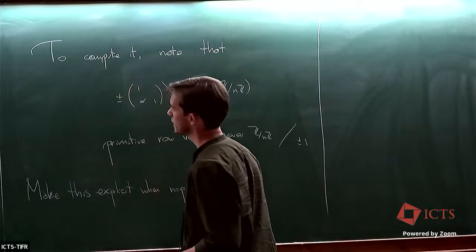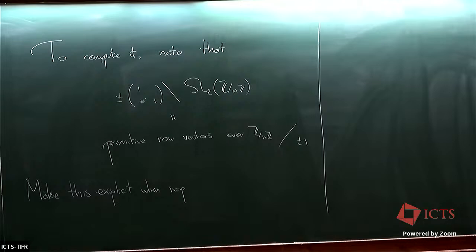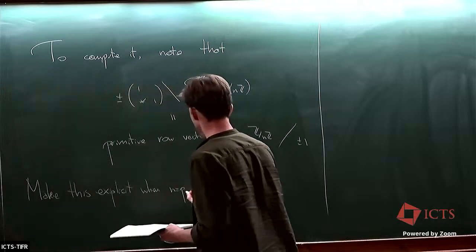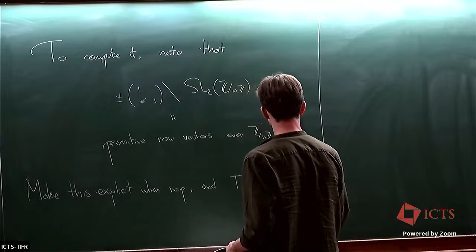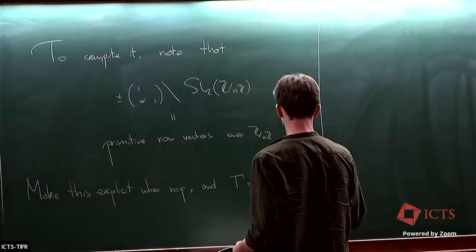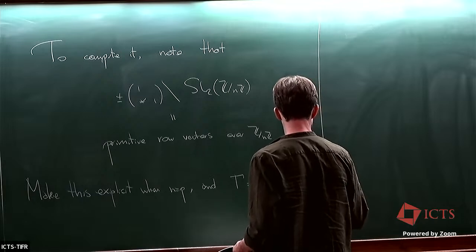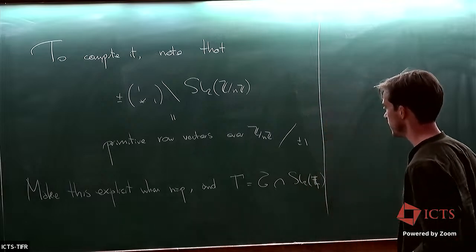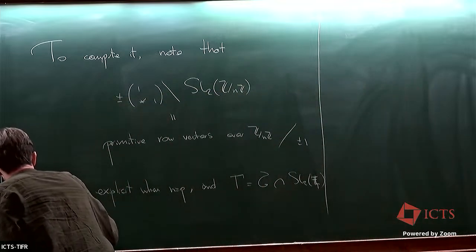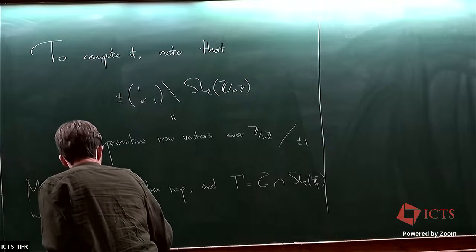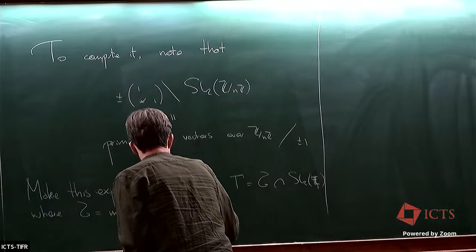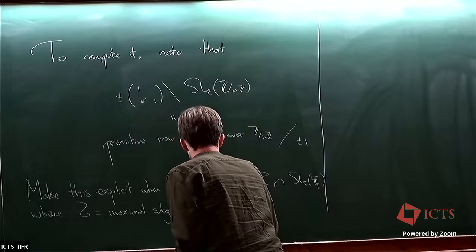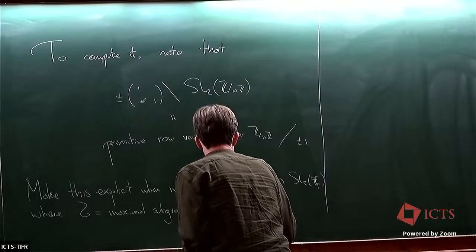When n is a prime, at least I know which group is contained in my congruence subgroup, and now I'm going to take gamma of the following form. Gamma is going to be of the form G intersect SL2 FP. Everything now, the coefficient field is just FP, where G is a maximal subgroup of GL2 FP.